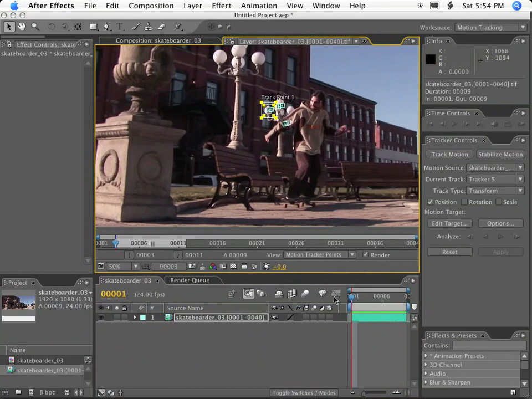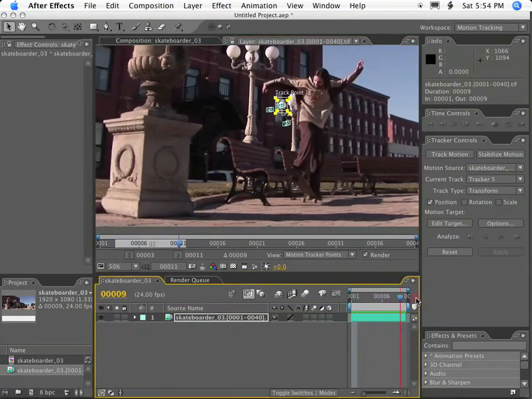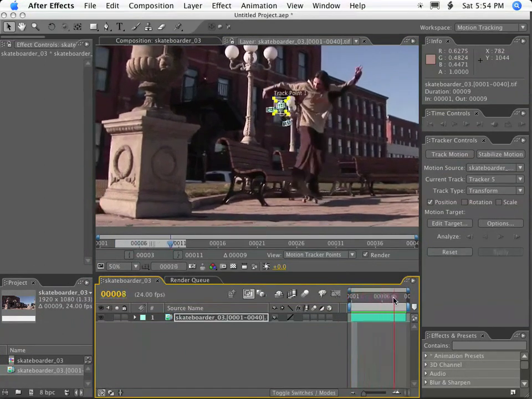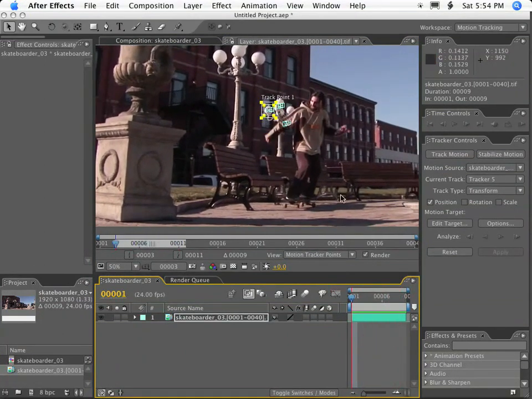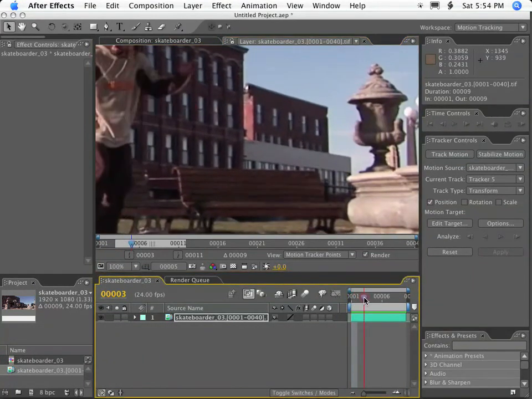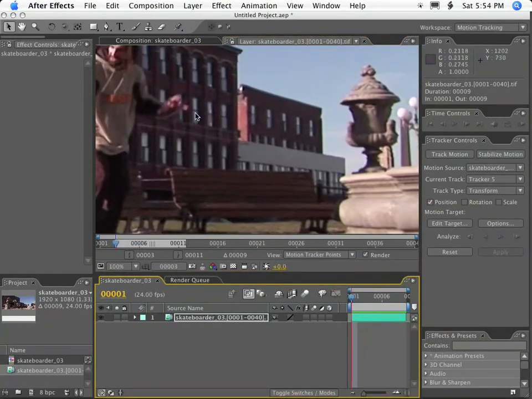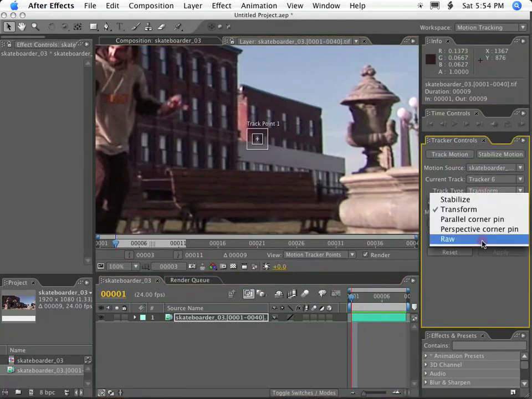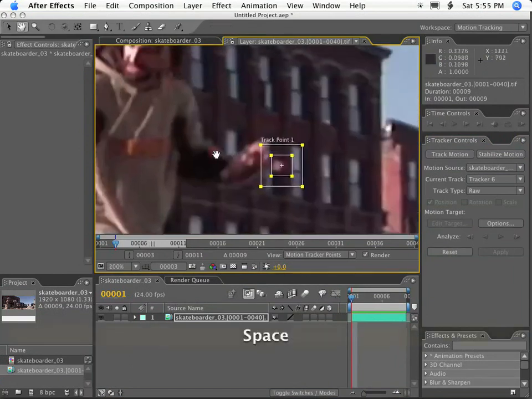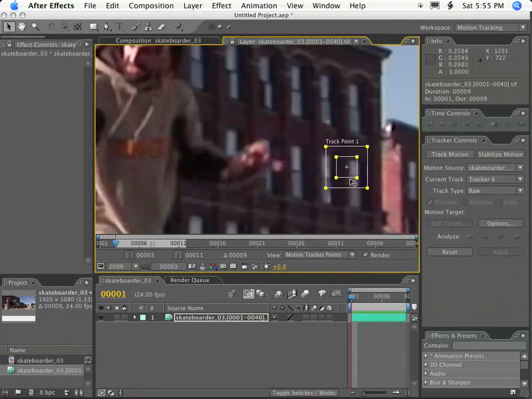I also want to do a really difficult track point now. Let's say something that's almost impossible to track because it's just too blurry, like his pinky here. So there it is. Track motion, make it raw, because raw just means you're just collecting data, which is all we're really doing here.